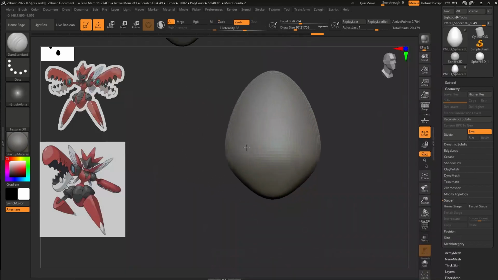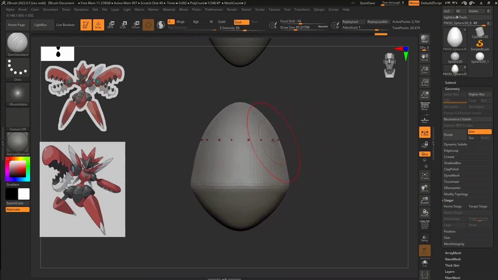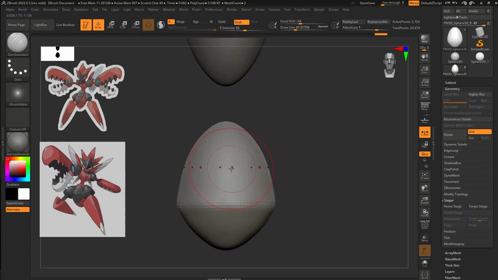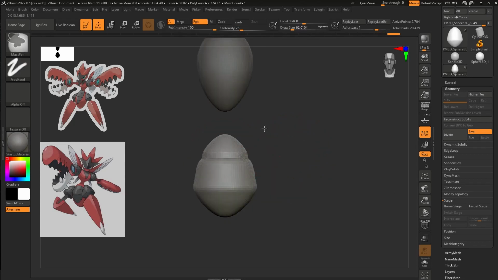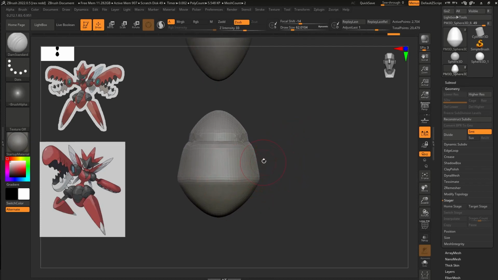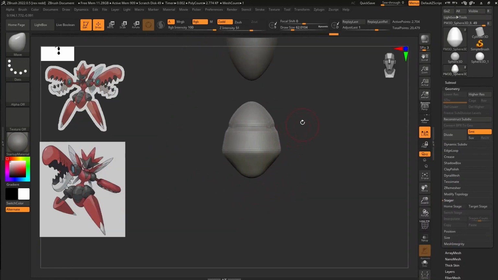Switch to Damien's Standard brush, holding down the Alt button to make shape like that. Switch back to move brush to adjust the overall shape.